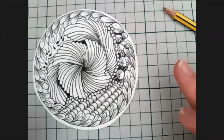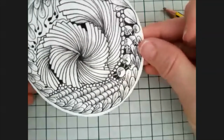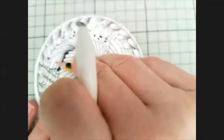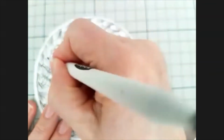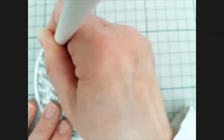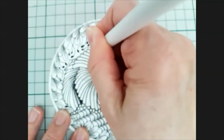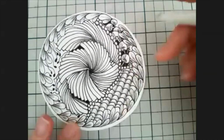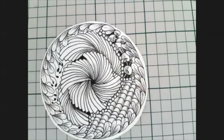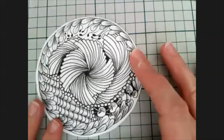So then just hold it back and have a look and see that you've done everything that you wanted to do. Just a little bit there, I think actually I haven't defined that. Okay, yeah, that's better, I think. Okay.